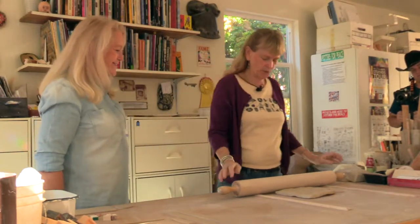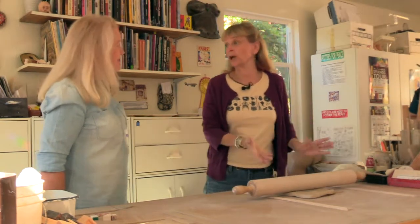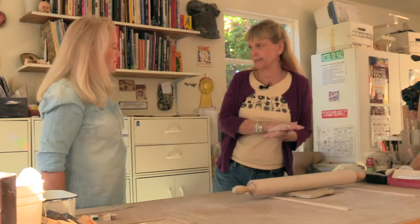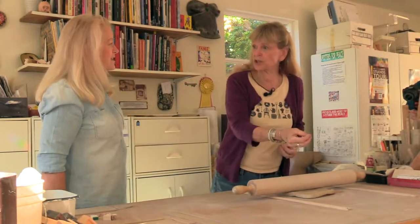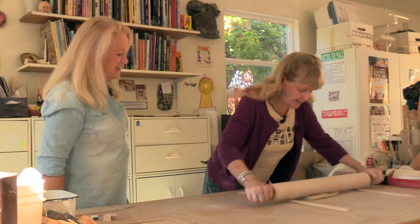So when I taught little kids, it's start in the middle, roll up, start in the middle, roll down, flip it over. So with clay, I'm going to stretch the clay, but compress the clay at the same time. Clay likes compression. It's not so crazy about stretching. So when you're stretching it, you have to make sure you don't push too far, or it'll tear. Sounds just like pie dough. There you go.